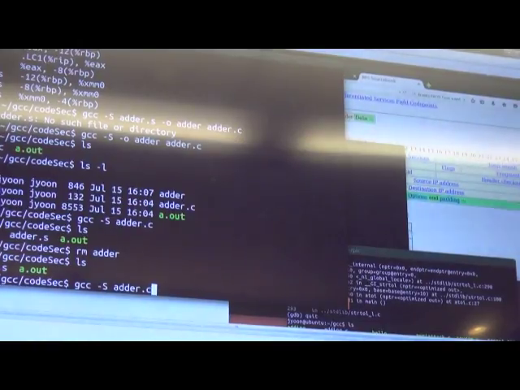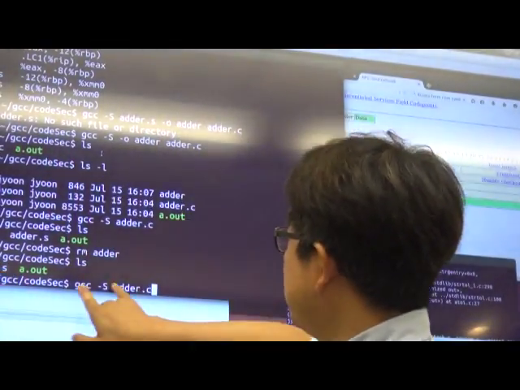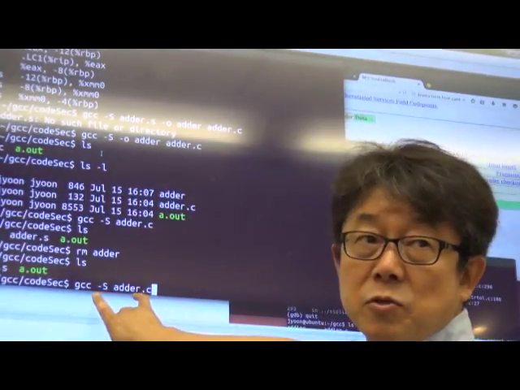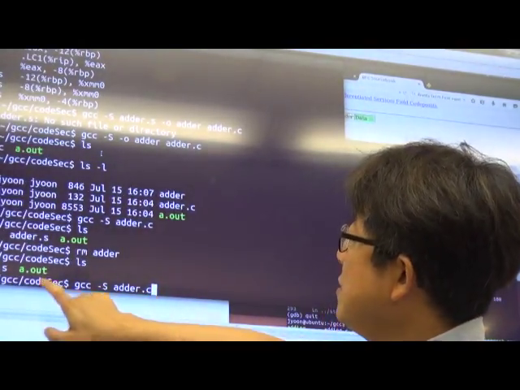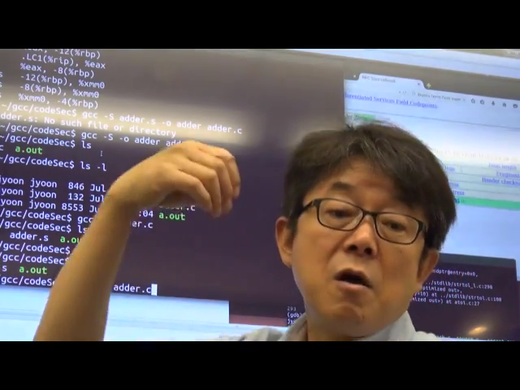All right. How can you get assembly code? You need to do gcc -S followed by the source code adder.c. Then automatically you have adder.s. We never say this file here, right? We never say adder.s here. We specify the source and then option -S. Then this file is named automatically.